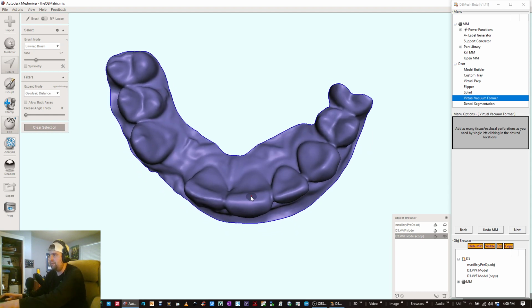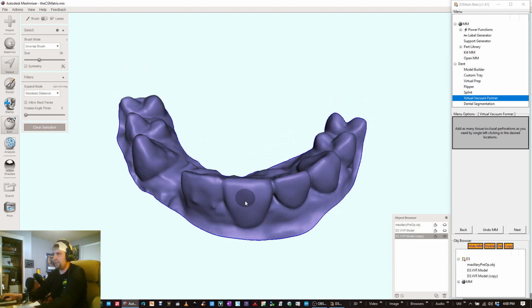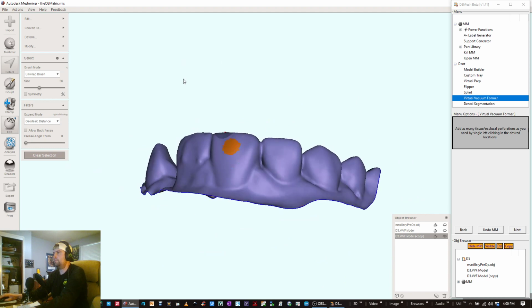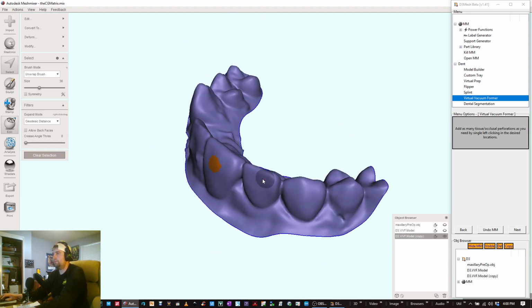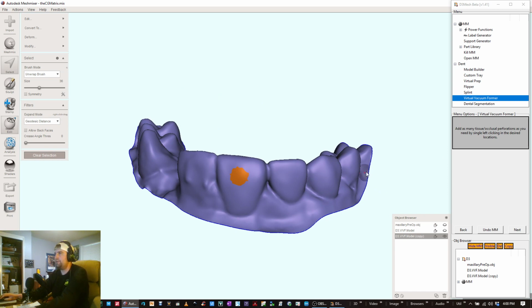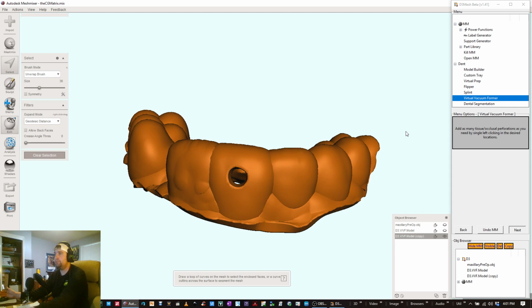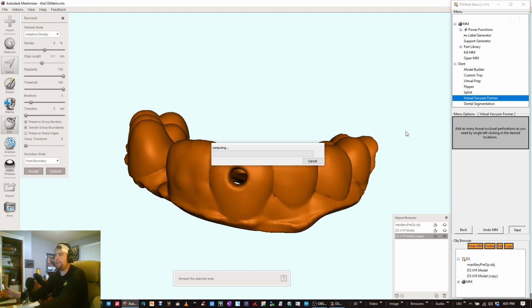We'll try the first way, just using the 3D mesh perforation tool, and we'll say kind of right in the middle here, and then maybe one right on the back. Those will be our test perforations here. So we're going to go next. It deletes those areas from the mesh, and then as it starts to build out, those areas just become perforations. But again, I think there's a cleaner, better way to do this, and I'll show you in just a second.